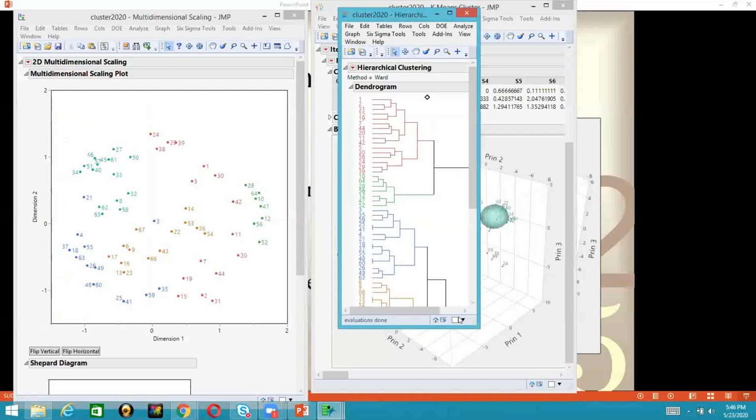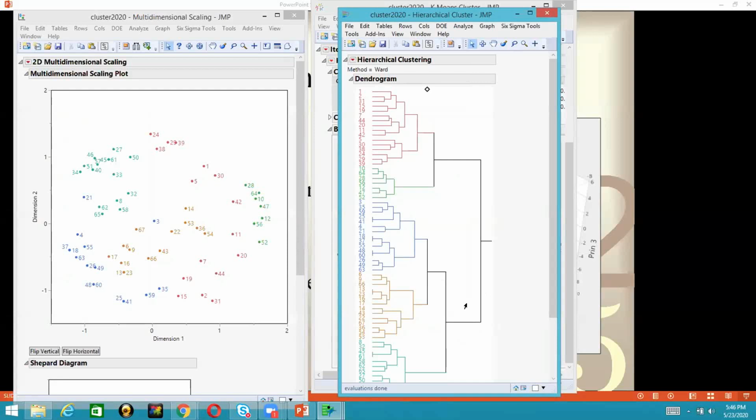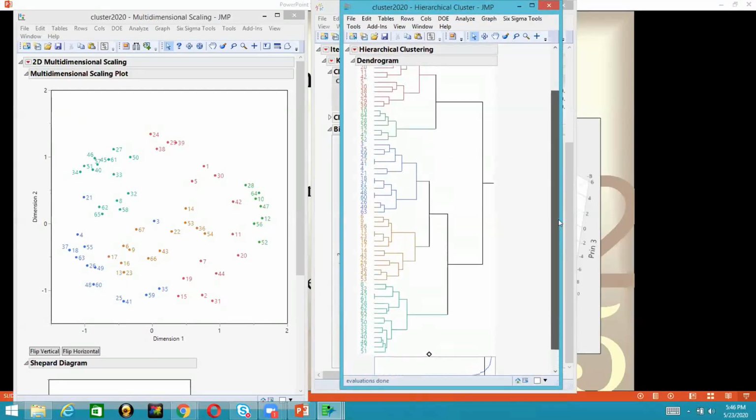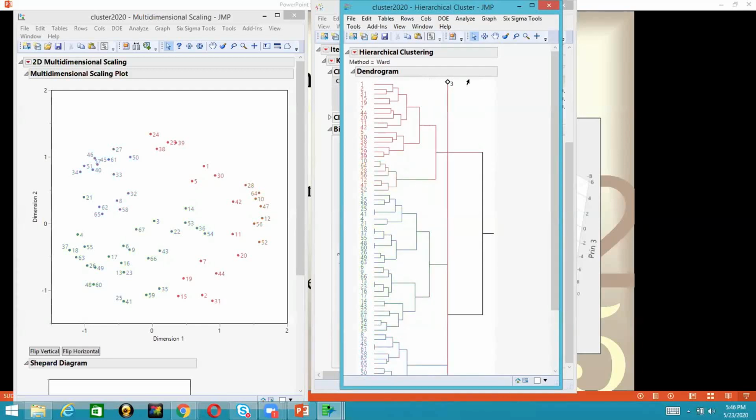The good thing is that these graphics are interactive and dynamic. Let's say I look at the initial output and I don't like it. The screen is too small, but if I drag it, can you see the color change? Now this is a 5 group, this is 4 groups, this is 3, this is 6, 7, 11.